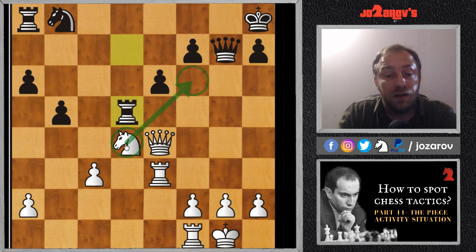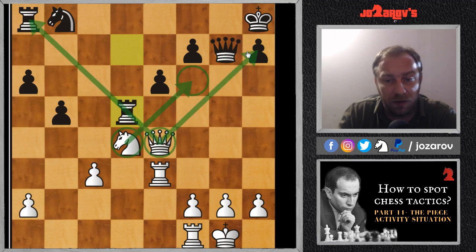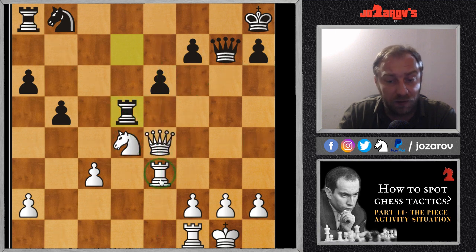So far the knight is on the best square. The queen is also centralized on the best square, aiming on both sides, aiming also here on the e file and also on the 4th rank. The rook's activity is a huge one.